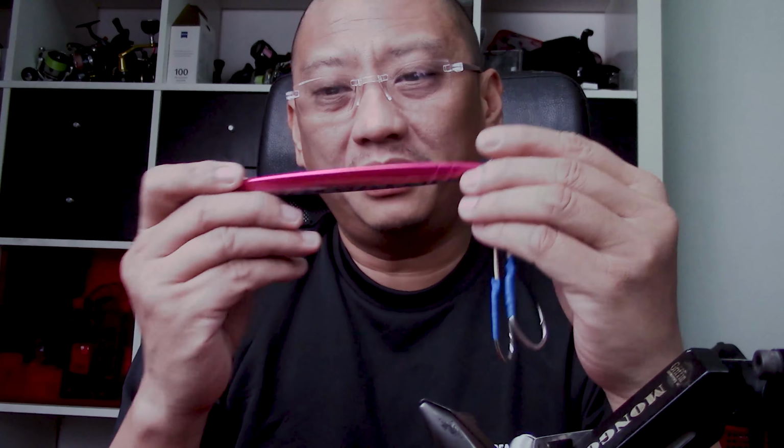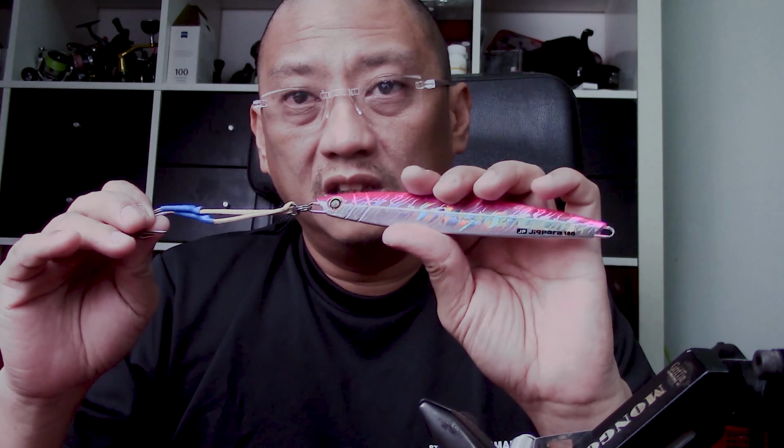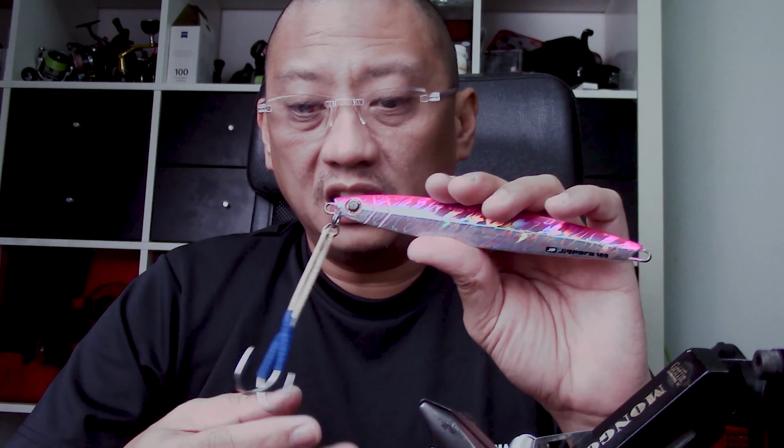And it works. As far as Majorcraft is concerned, everything that they make is very easy to use and very intuitive. So there's almost no wrong way of using them. And that's just how Majorcraft is, and this is the reason why they've become quite successful in this very competitive market, because they make lures and gear that's easy to use. And this is one of them.